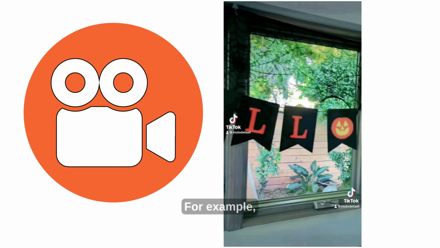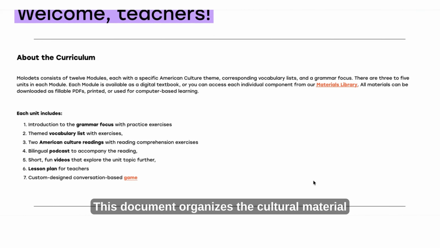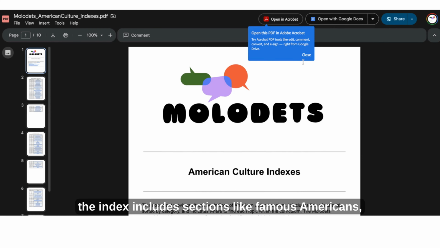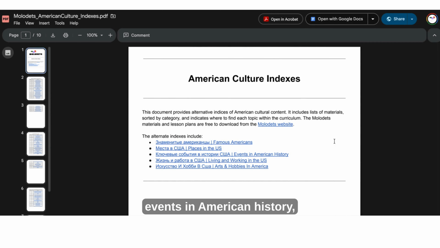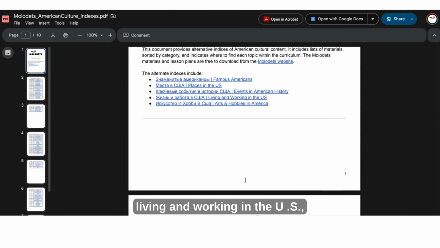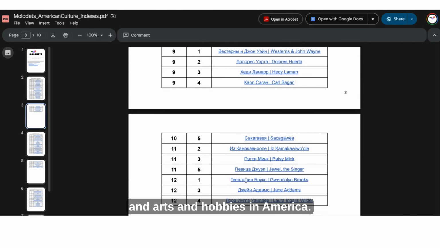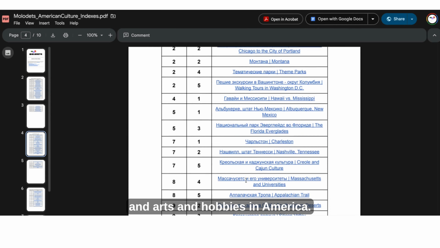One of the easiest ways to explore Molodets cultural content is by using the American Culture Indexes. So this document organizes the cultural material by topic. So for example, the index includes sections like famous Americans, places in the US, events in American history, living and working in the US, and arts and hobbies in America.